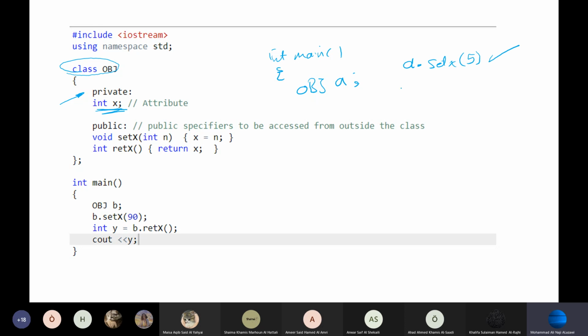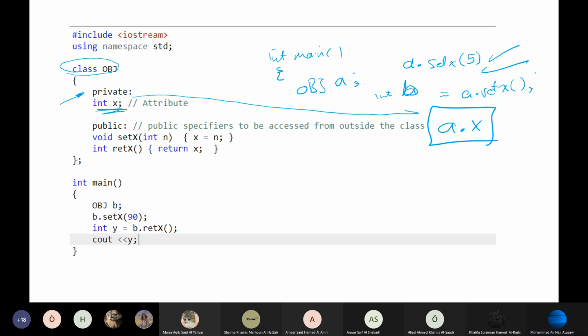This is correct. I can say integer b equals a dot return x. This is correct, but I cannot say a dot x. Why? Because x is private. This is not allowed because x is private.